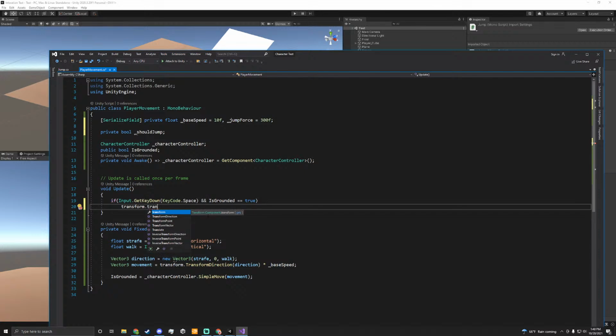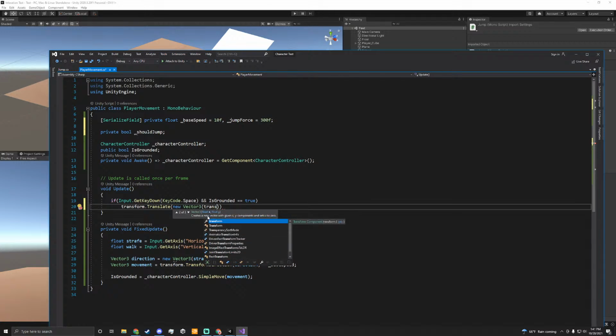Translate new Vector3. Transform position X.